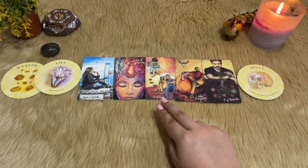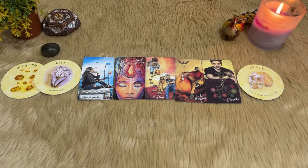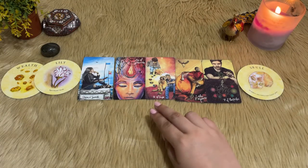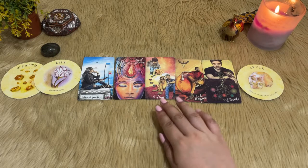And another thing that I'm seeing with the Six of Cups is that another strength that you have is that you acknowledge your background. No matter where you came from, you always draw strength from it. You're proud of the things that you've learned. And you almost never forget a thing that you've learned. Once you've understood something, it's always going to be there for you. You have a sharp memory, long-term memory skills. You have a good memory in general.